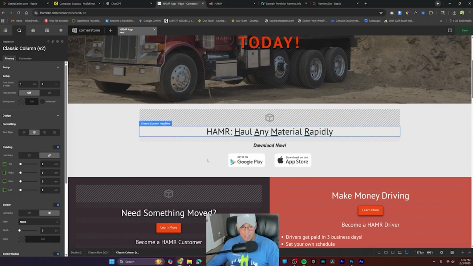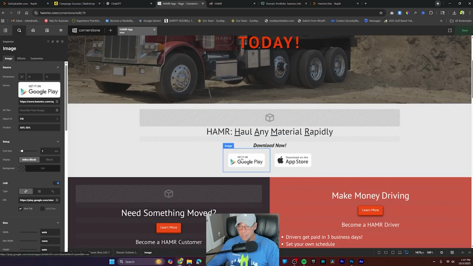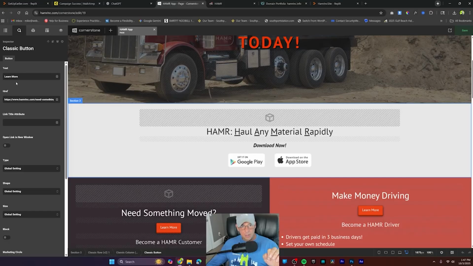This was built so long ago that even the columns are outdated. So in this case, if I want to customize something here, I'd have to rebuild the table because this column's old and dated. And then I'd have to place these buttons back in. These were just taken from the internet somewhere, and I made them specifically to match and be here and so on and so forth. Same size, same scale, all that crap. All hands-on touching every single little thing. These buttons, every bit of the button is configurable.